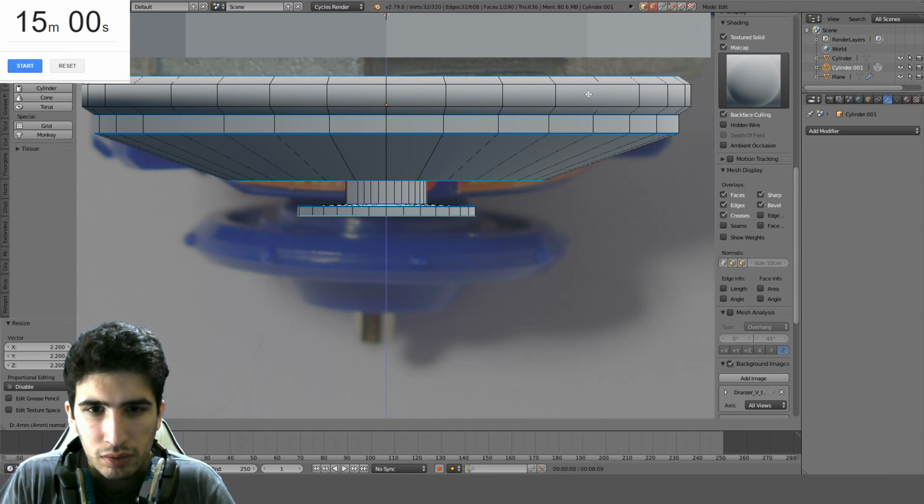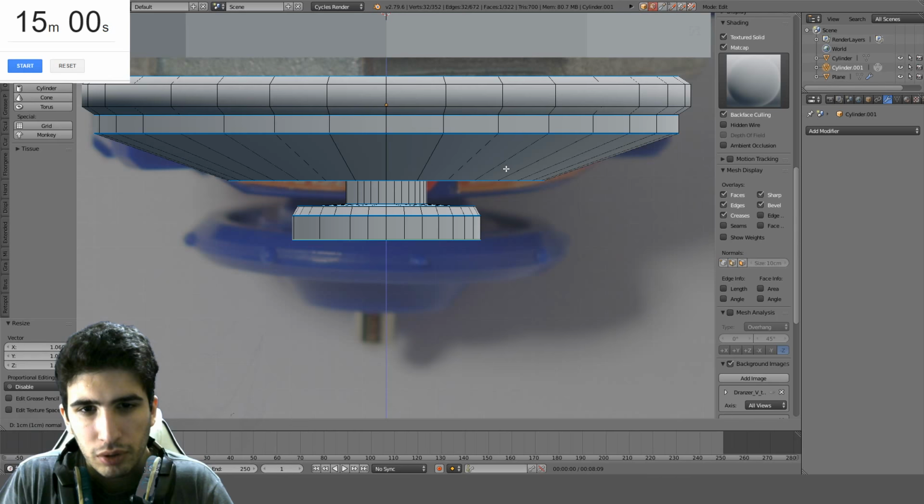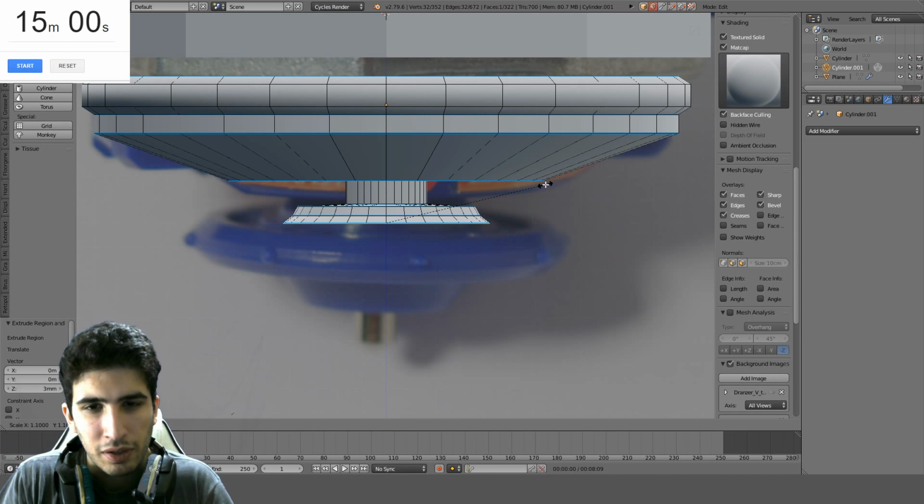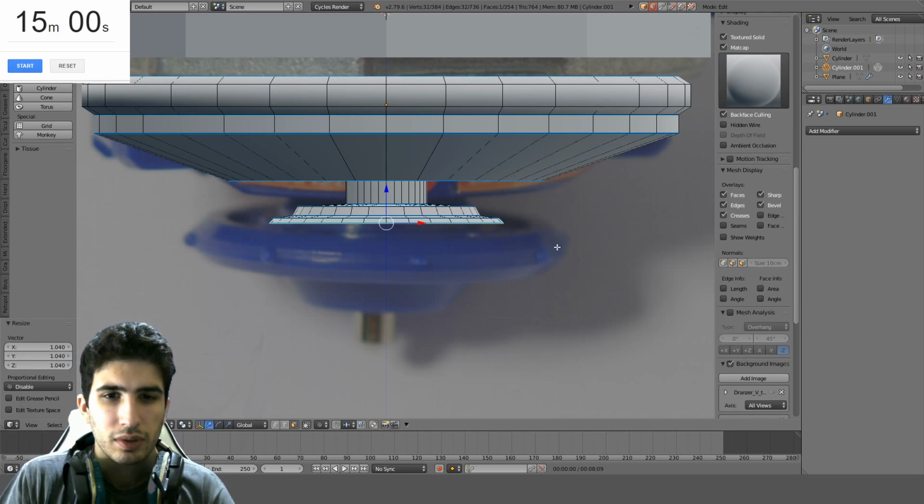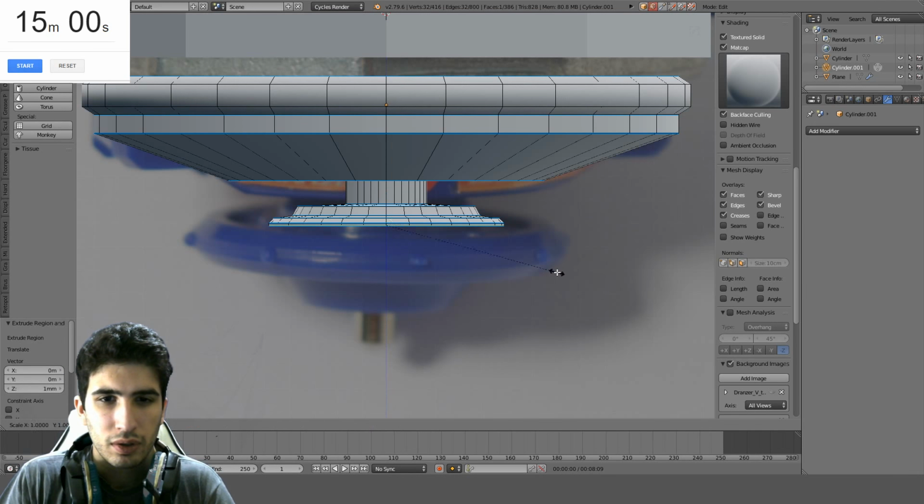Then one more, expand a little bit. One more, oh boy. Expand. Less than that. And more.